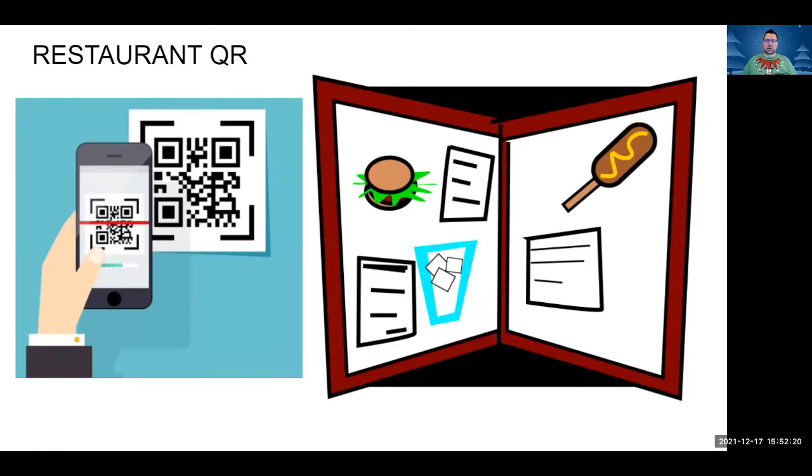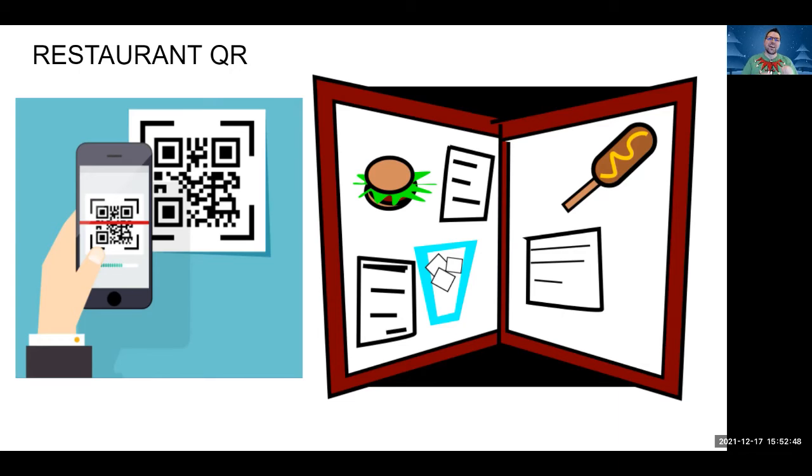So, when you go to a restaurant these days, and if they don't have printed menus, they probably have the little QR codes that you can scan with your phone, right? And all you do is you open your camera app and you point it at the QR code, and then there's like a little hyperlink that pops up and you can click on it, and then it browses your phone to the menu for the restaurant. You can pick your food and everything's good, right? Well, think of the attacker crafting the QR code.